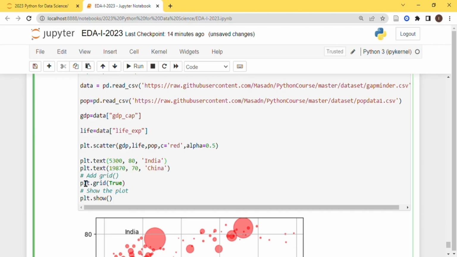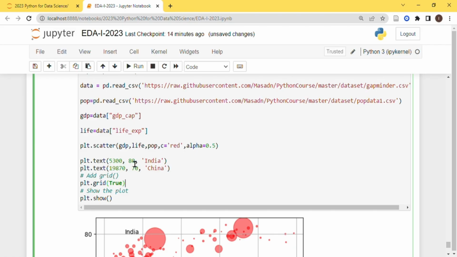So for the grid, it is very simple: plot.grid true, so the grid will appear at your plot. Now the text that you want to add on the graph, on the plot, for that you need to use plot.text.